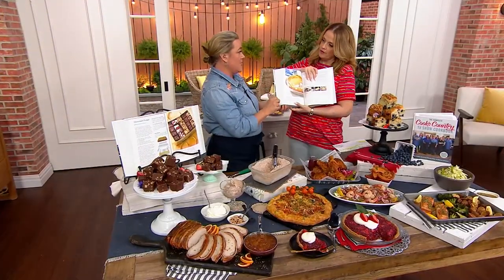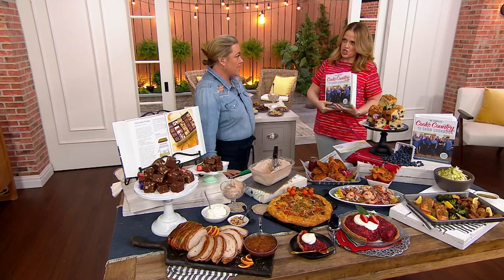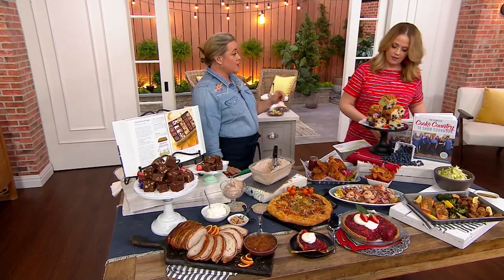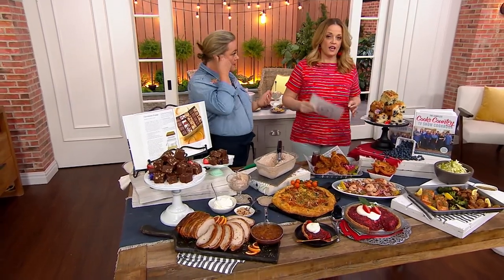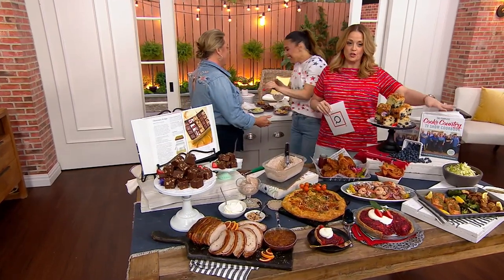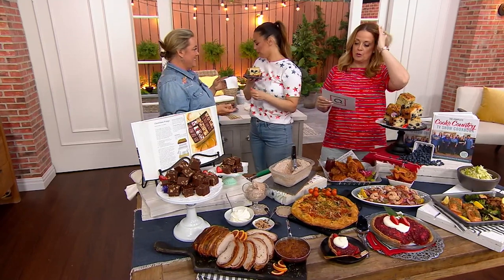We really focus on the recipe instructions. Do you all still test recipes 30 to 50 times? Absolutely. And before we publish them or put them on TV, we send them to thousands of cooks all over the U.S. who make them to make sure that they work in other people's home kitchens. It's brand new today — over 1,600 have been ordered. 800 people are on the phone lines waiting to place their order, so please go to QVC.com or use your mobile app.